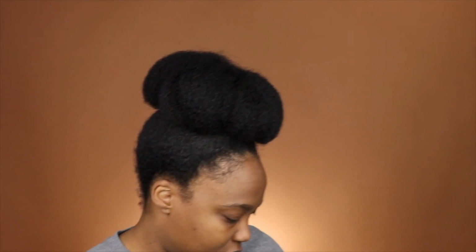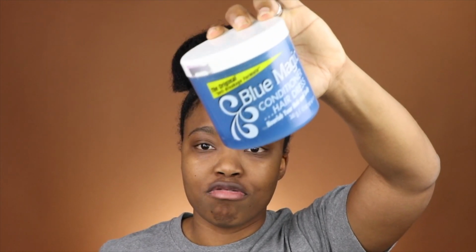It's wash day. My hair is extremely dirty because I haven't washed my hair in, I want to say, 2 months. Yeah, 2 months. I am not ashamed because I actually prefer the low manipulation method. So I'm not going to go into detail about the actual washing of my hair. I actually want to do this video because of this bad boy right here.